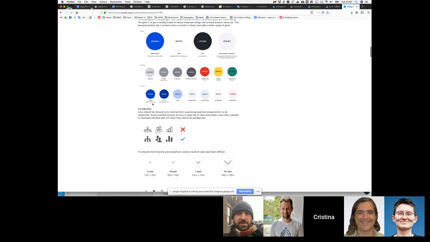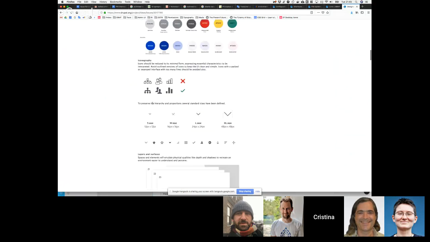If you go to iconography, for example, we've decided to go for icons that are the most simple version of each icon, and also are the filled form. So we are not using outline icons like these ones, and we are going to the more simple version for each icon. And also we are defining several icons that work together with a modular scale.